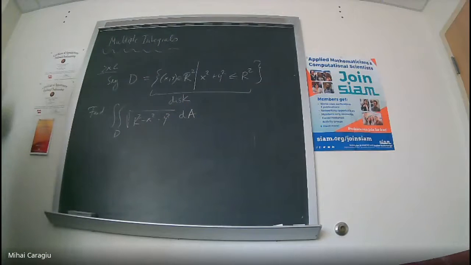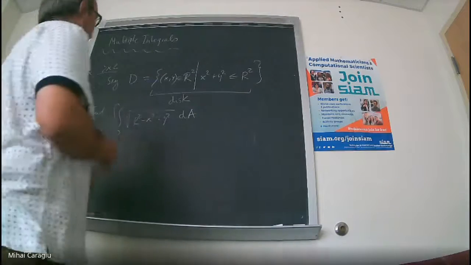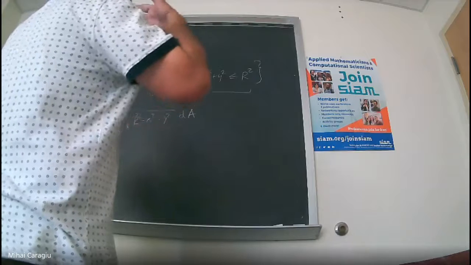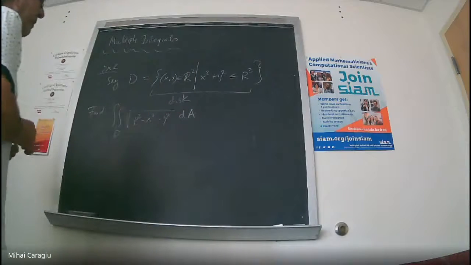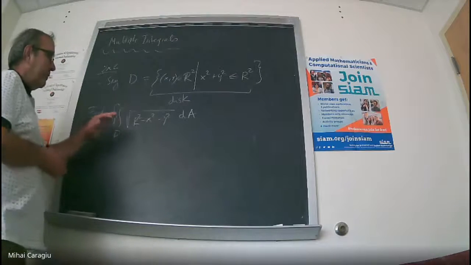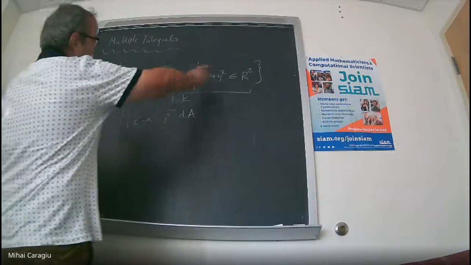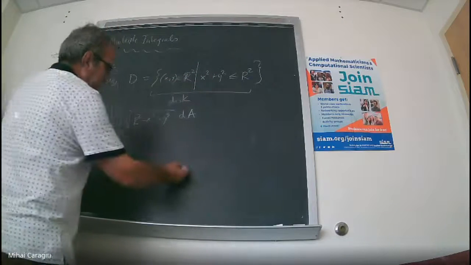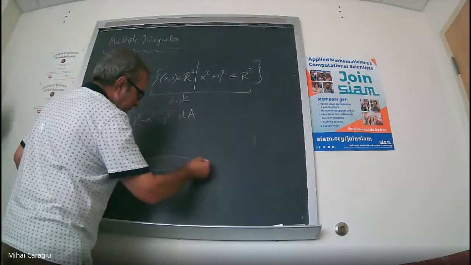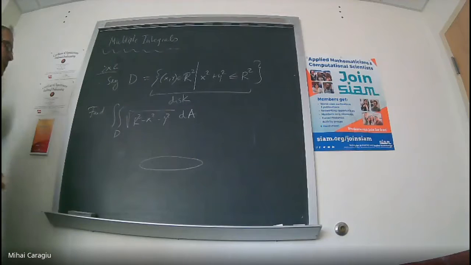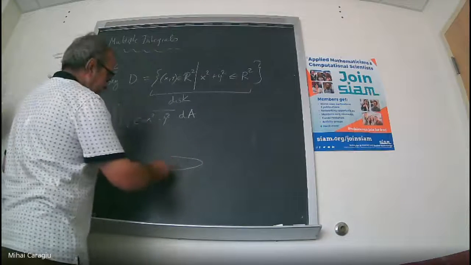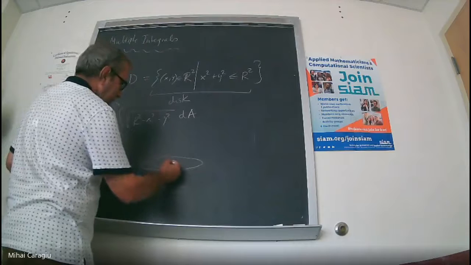So it looks like a complicated integral at first sight, but if we think of this integral like a volume formula for some volume, then it's very kind of trivial to do. Right? Okay, so as a volume, what do we have here? We have this domain, which is a disk centered at the origin of radius R. So imagine this disk. Sometimes it's better if you don't really draw the coordinate axes, but imagine this is a disk D centered at the origin with radius R.